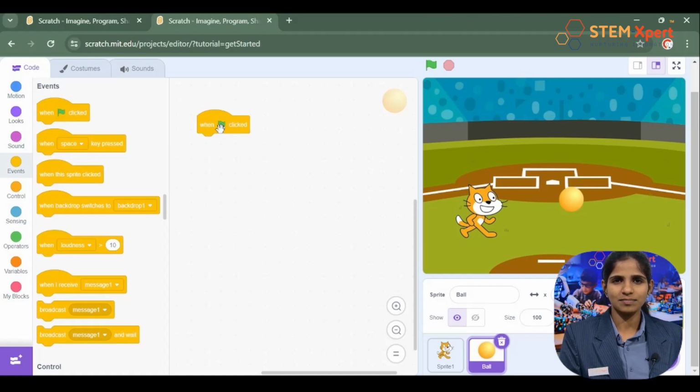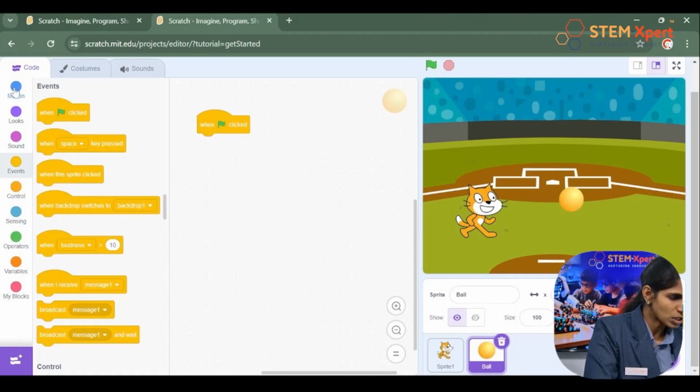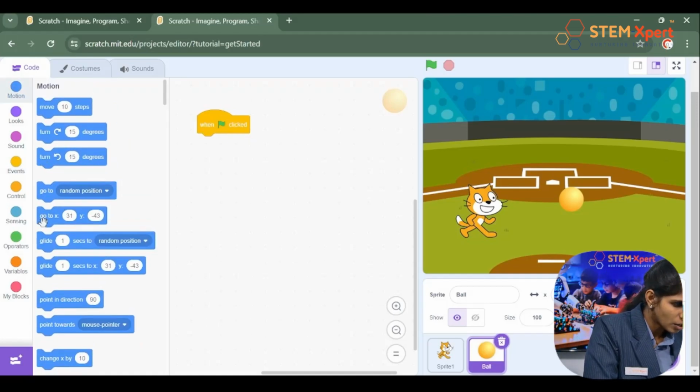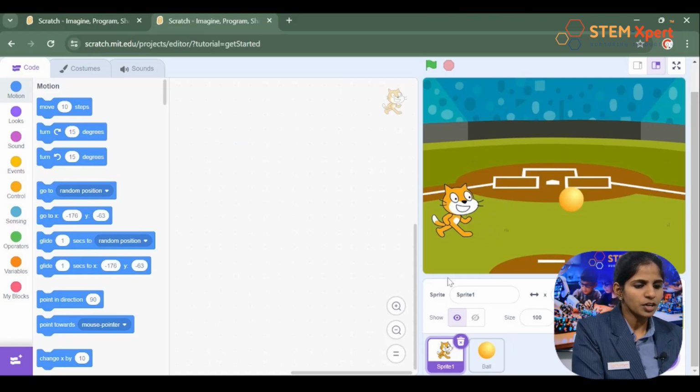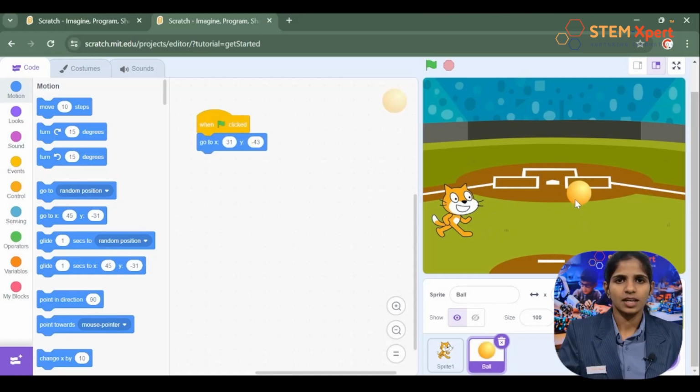Have you done it? Good. So now I'll tell you what we have to do, okay? We have to set a position for our sprite, okay? To where to begin its journey with, okay? So in case of such actions, where will I have to go? Yes, I have to go to the motion block, right? Yes, so I go to the motion block and choose from there, go to X, Y, okay? It is your wish, okay? You can change the position as per your wish, okay? Have you done it?